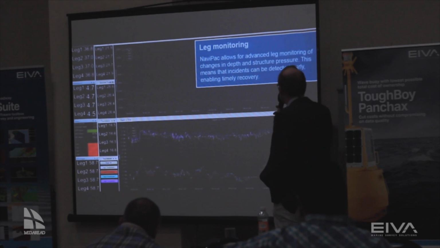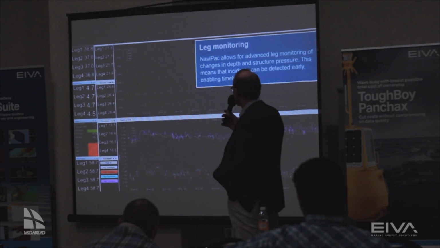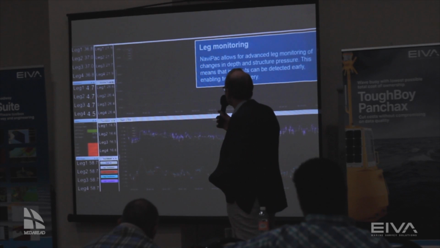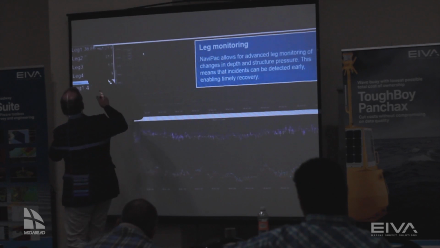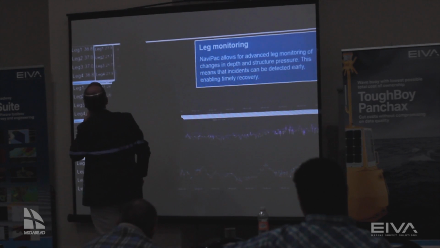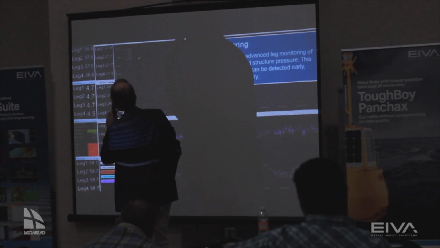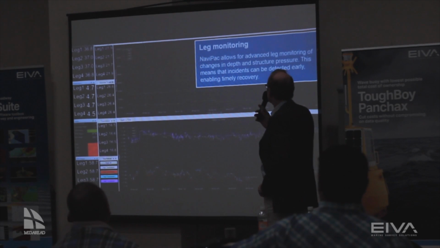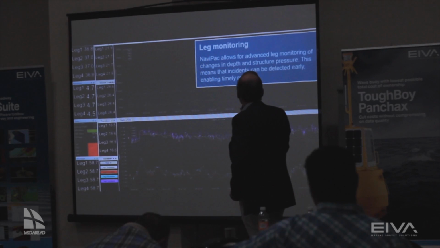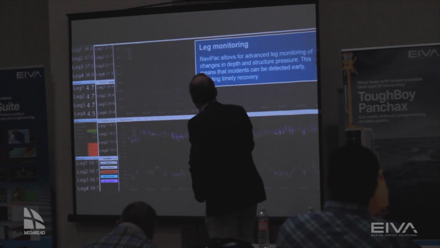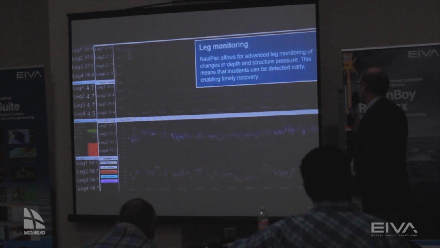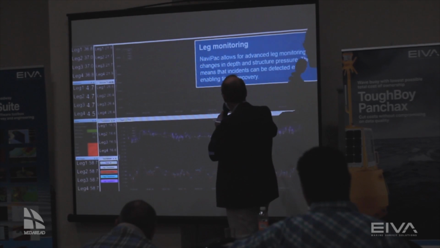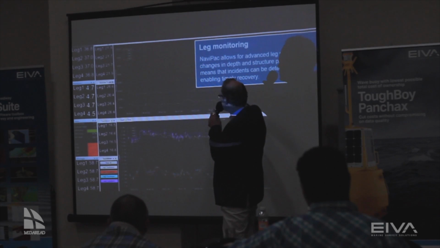So now we come to the alphanumerical display that looks a little bit not very clean in the first moment. But that shows in detail, also in numbers, all the different legs, the height of the legs, and the pressure on the legs. And this can be very useful also in case of accidents to detect early when something went wrong or goes wrong. So here you have the depth over time as a quality view, and here you have the pressure over time.